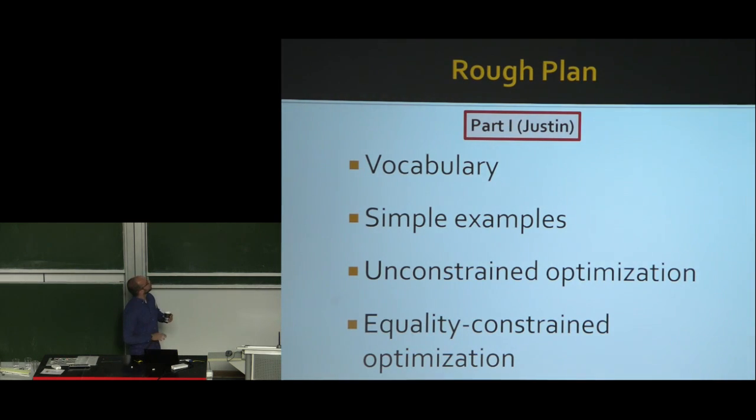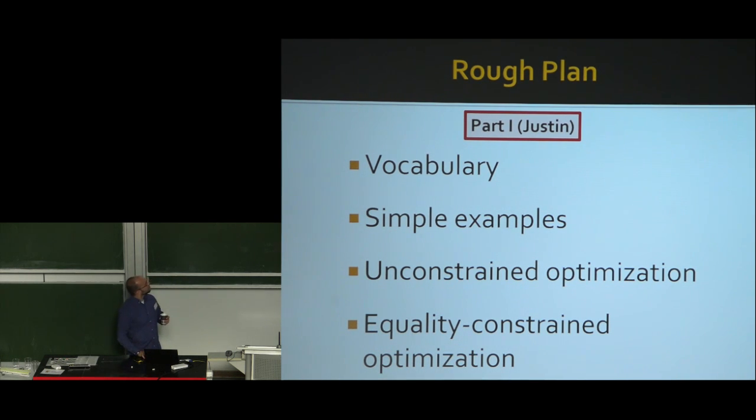And hopefully from there, you'll be able to go home and formulate stuff for your own application that you care about. So roughly today, I'm going to tell you a little bit about some very simple vocabulary of optimization, keep everybody on the same page, give you some very basic examples of problems that you might have seen elsewhere in numerics and not really thought of as optimization problems, and show that they can be written in this form: minimize f of x such that g of x equals 0 and h of x is greater than or equal to 0. That really fits a wide range of different computational problems.